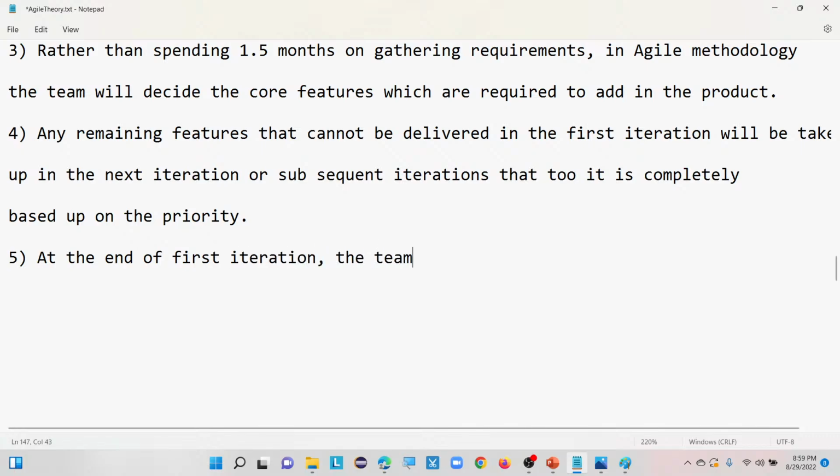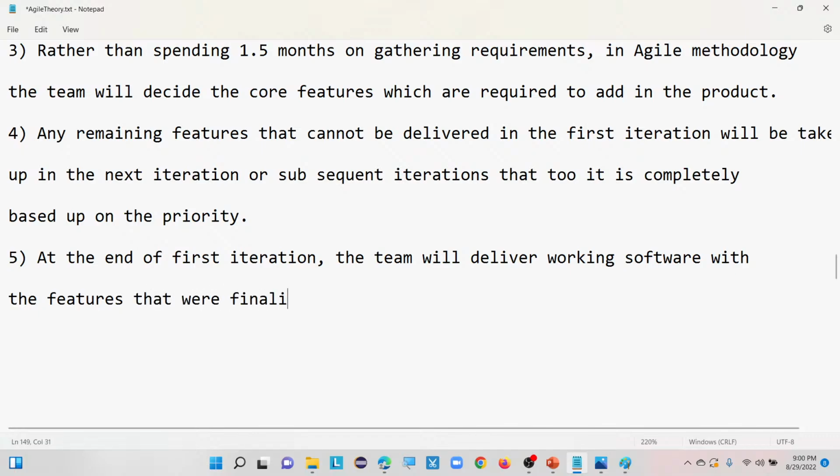the team will deliver working software with the features that were finalized for that iteration.